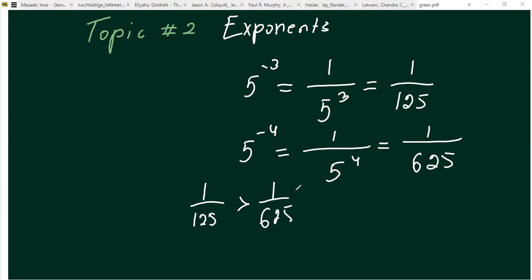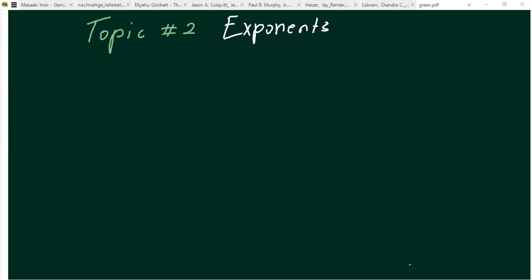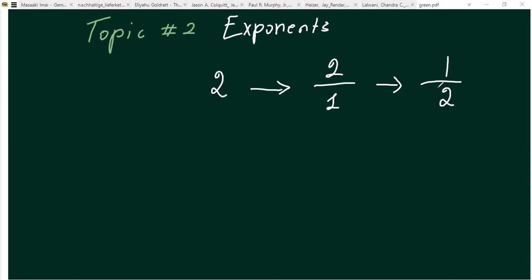And finally, I want to explain the meaning of reciprocal. What is a reciprocal in algebra? A reciprocal is a fraction where the numerator and denominator switch places. For example, 2 is a number, yes? And we can represent this as a fraction. If I divide it by 1, I get a fraction, 2 divided by 1. If I switch places of the numerator and denominator, 1 divided by 2, I get a reciprocal. Then 2 and 1 divided by 2 are reciprocals.